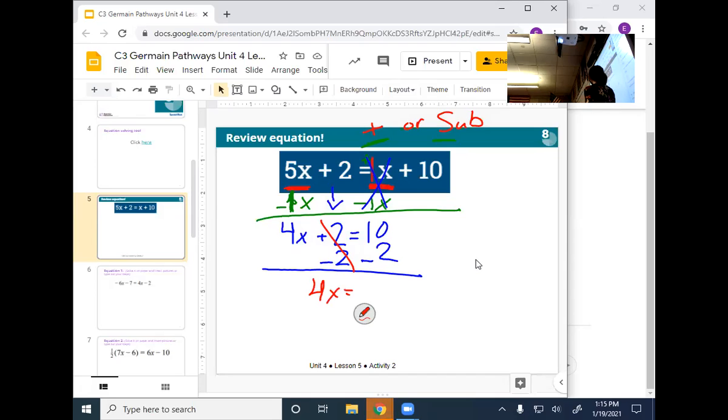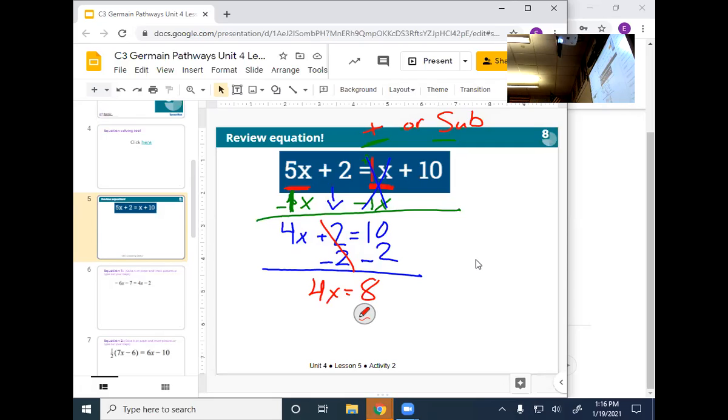4x is equal to 8. Okay. I want you to take 20 seconds right now. What is the next step to get the x by itself? It's easy to get it down. You're not going to get caught up with having this if you don't get it written down. Even if you don't fully understand, I need you to get it written down, because you'll get it if you start writing.